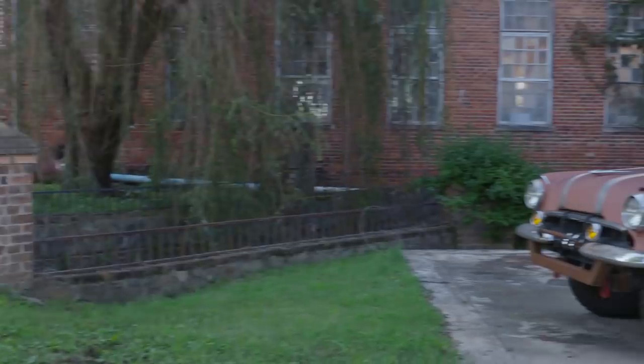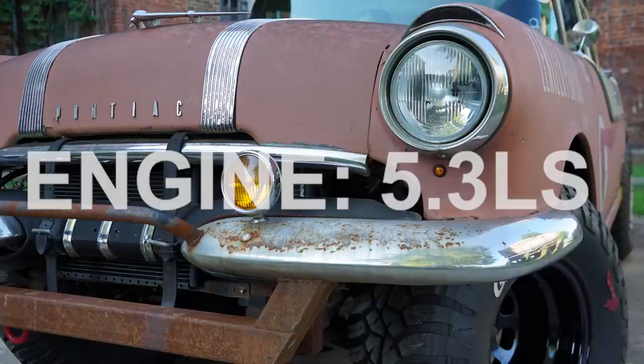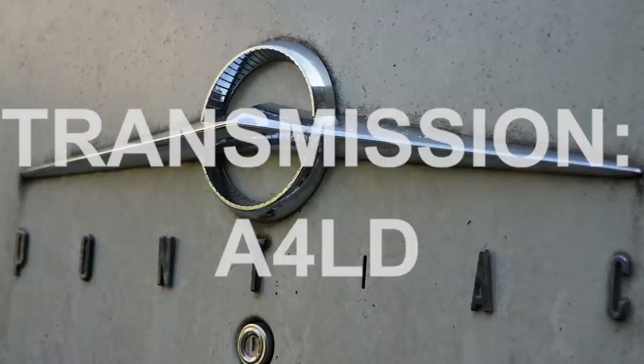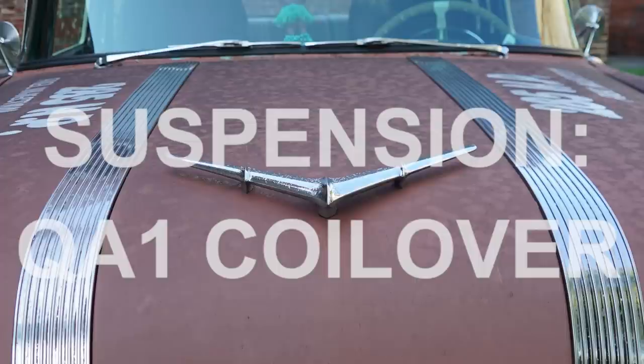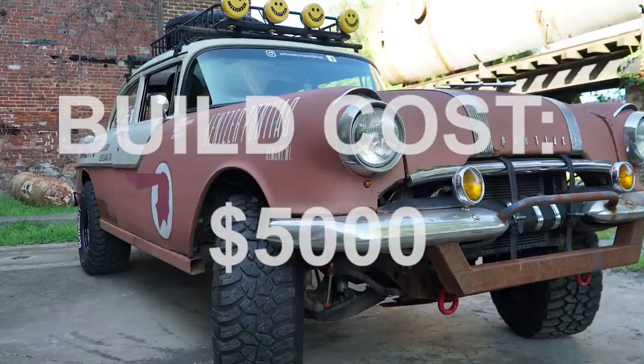We like to be a little bit different; we just want to build something that's fun to drive and unique. When Sean first got the Pontiac home, it was so badly rusted that its chassis dropped out. The car's engine was completely shot and its brakes were seized. Sean set himself a challenge to make this ride roadworthy within a year, but to pull off this tricky turnaround, he would have to call in some donor rides to bring the vision to life.